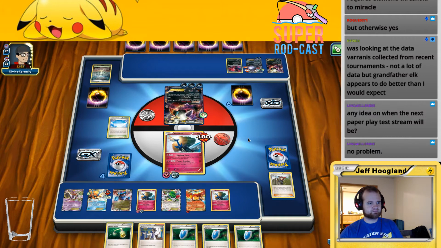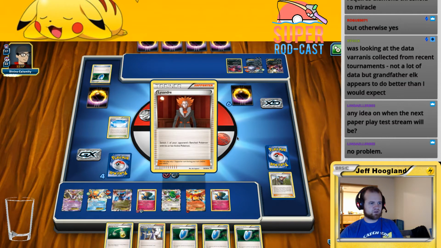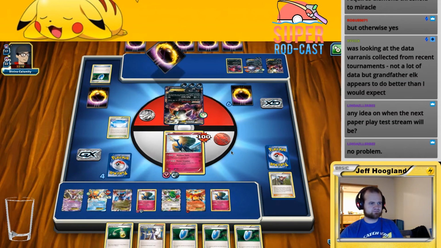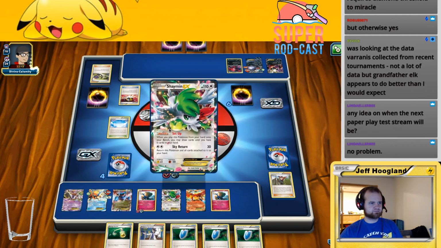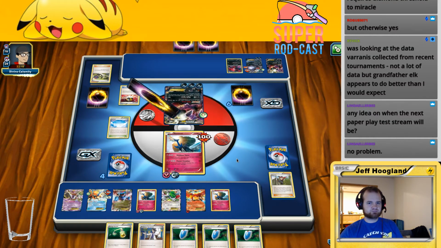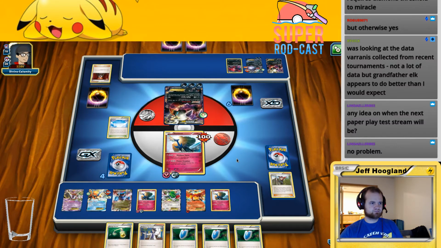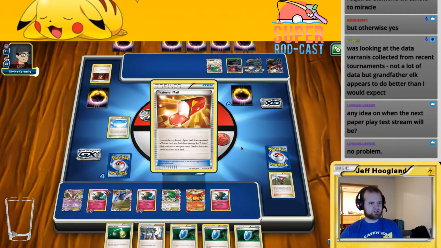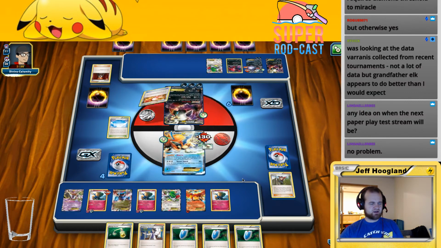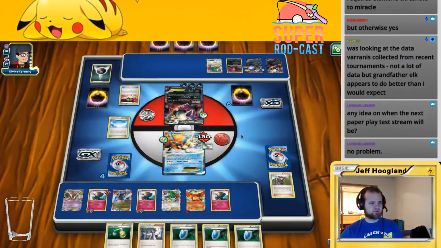Yeah. A Lysandre me knock out the Keldeo-EX? Getting a Shaymin here probably, or Hoopa for Shaymin? Shaymin, sure. This doesn't even seem... Oh, that locks me out of doing... Huh. Yeah, I mismanaged this game pretty badly.